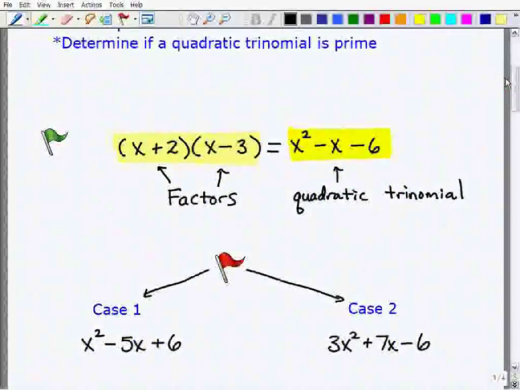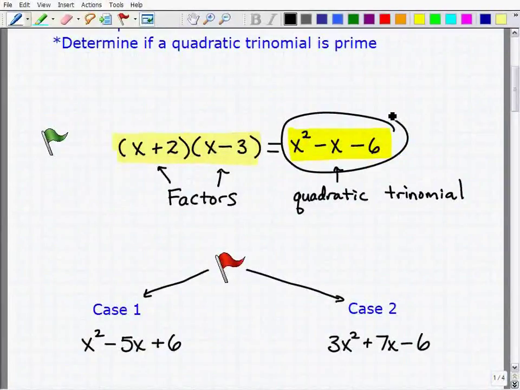So you can see here I have a particular quadratic trinomial. So what makes it quadratic? Well, a trinomial, first of all, is a polynomial with three terms. So we have 1, 2, 3 terms. The quadratic part comes in because the highest power, or the degree, is 2. So when you have a trinomial where the highest power is to the second power, you have a quadratic trinomial. So we're looking at factoring these quadratic trinomials.